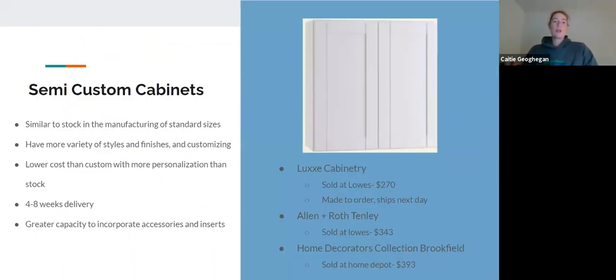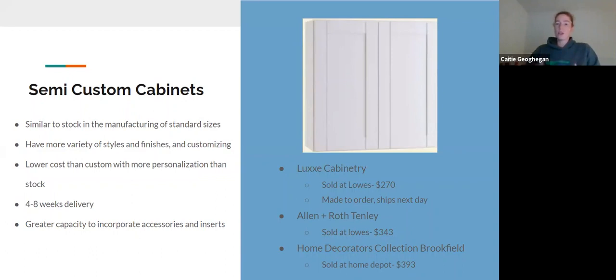Okay, so the semi-custom, this is one step up from the stock cabinets. It's similar in the fact that it still comes in standard sizes for the industry, but you do start to have more variety of not only finishes, but also colors.